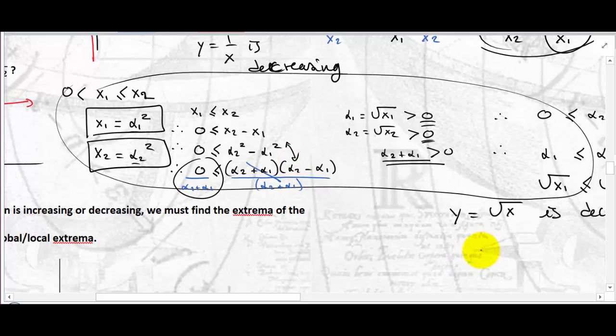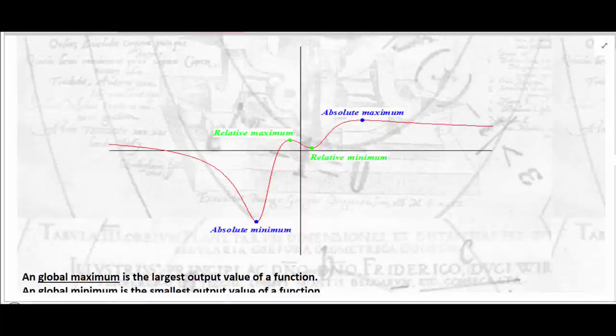All right. Let's go over the concept of maximum and minimum now. For this, I'm going to be using the graph that is in my notes right here. Here's a graph of a function. And let's look at the points I've talked about earlier. This point right here, this point right here.